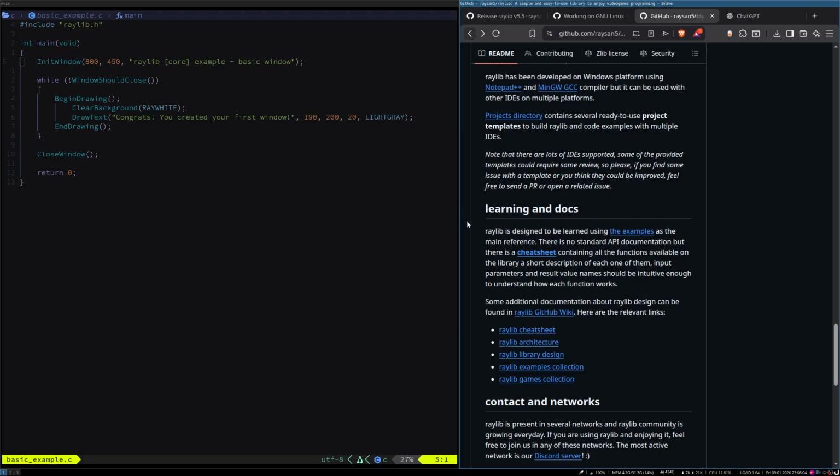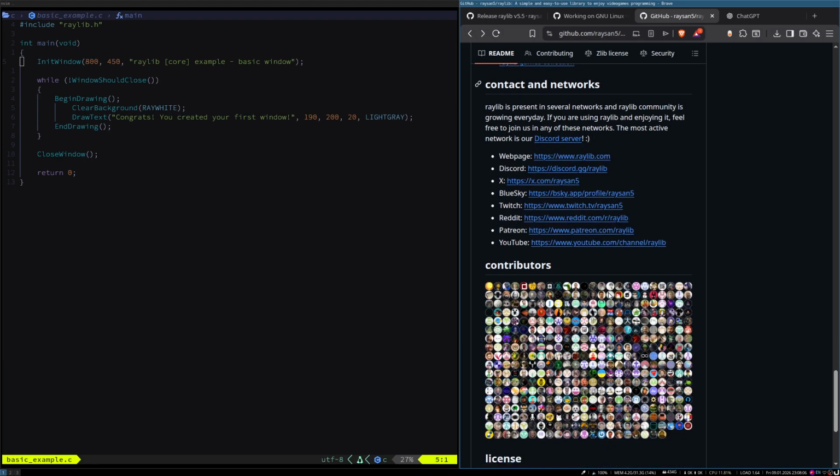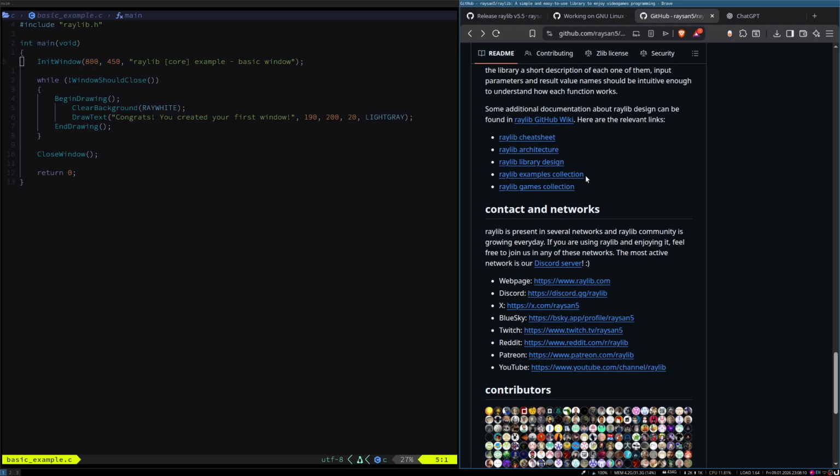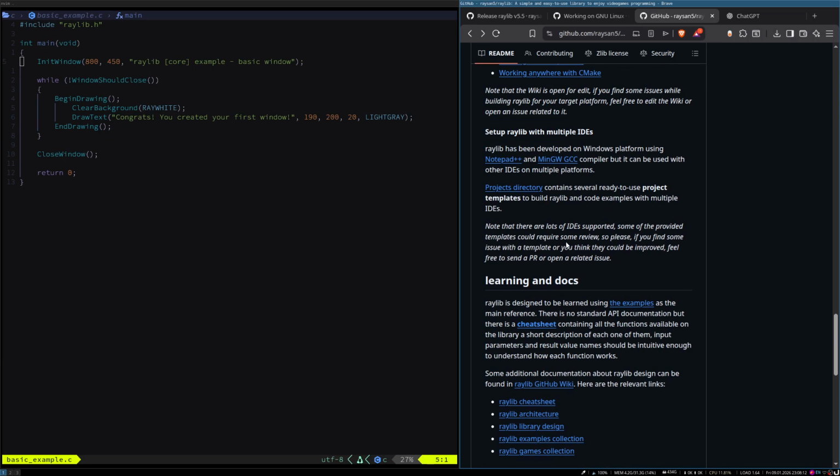Okay, but first web page. Okay, it is designed to be learned using the examples as the main reference. There is no standard API documentation. But there is a cheat sheet containing all the functions available on the library.